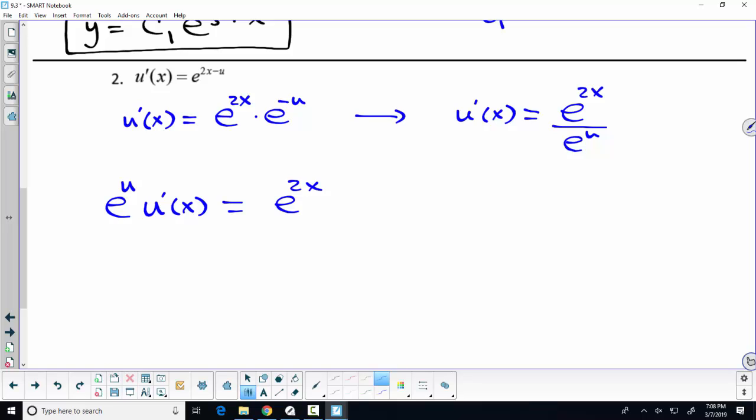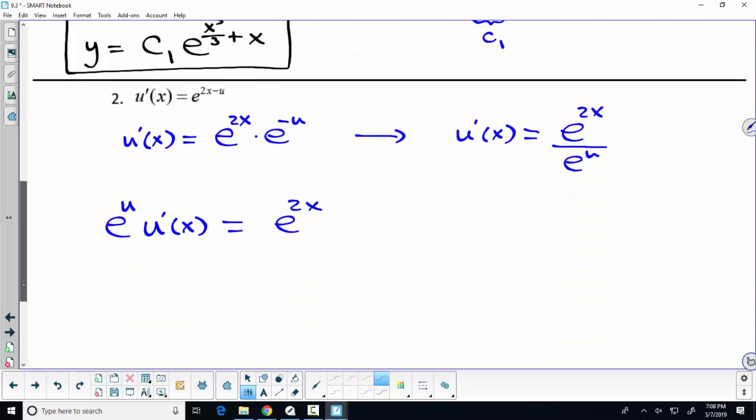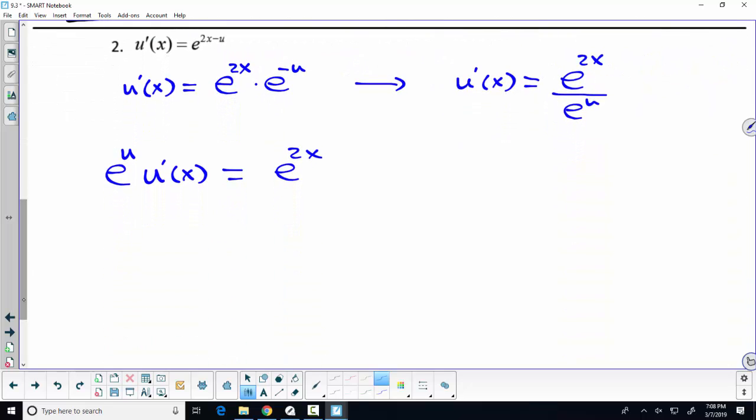There's weird notation, just because you see u prime or w prime of s, it's just weird notation. But basically we're trying to get the function with a variable to match the derivative on one side, and then the other variable that the derivative is a function of all by itself over here, right? So e to the u prime, function of y with y prime. That's just how it goes.